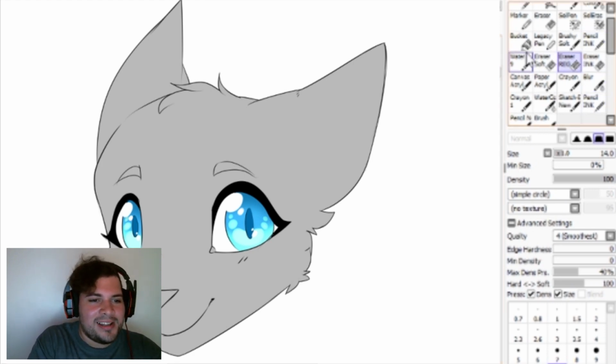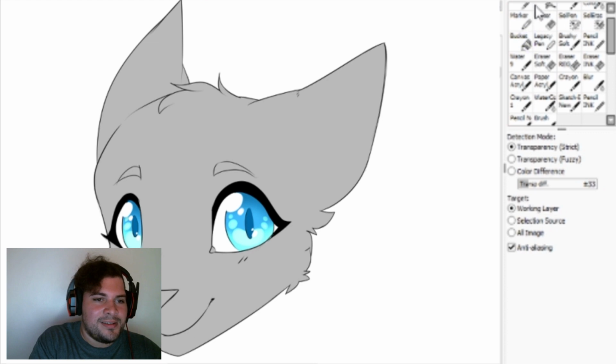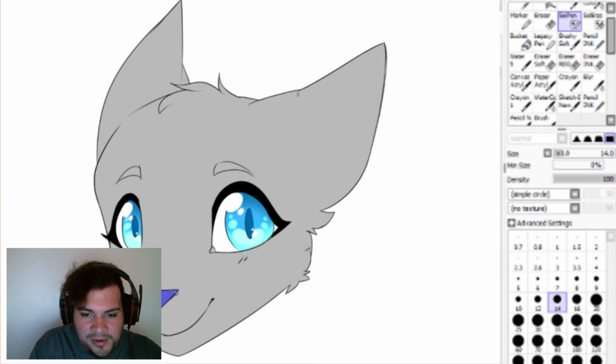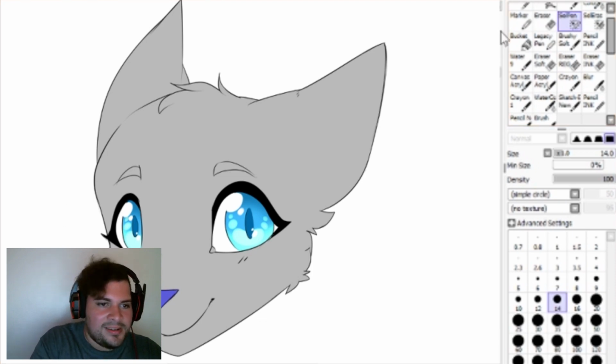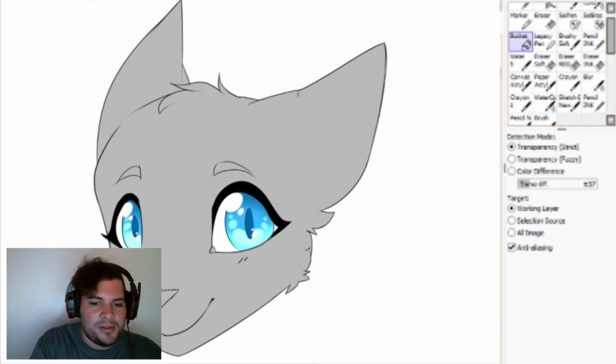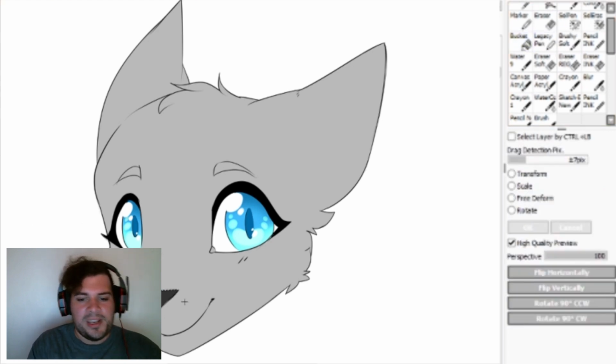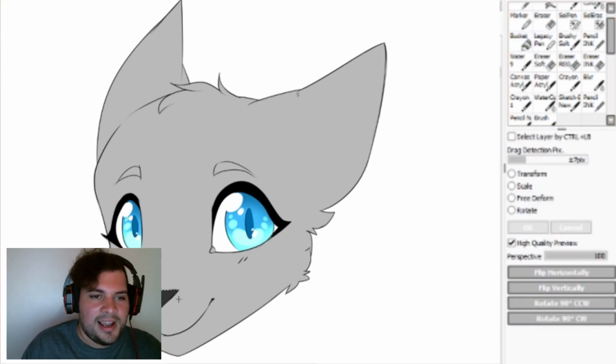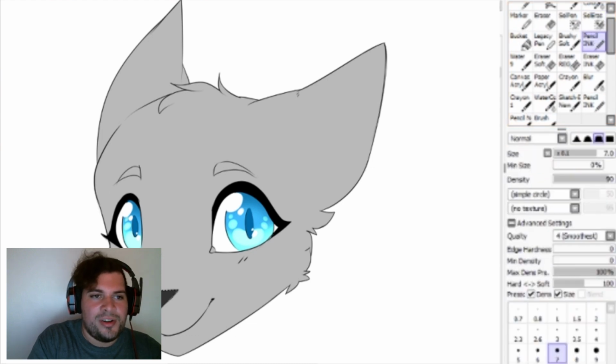Okay, so let's go to the nose. Let's do the same thing with the magic tool, this time on the inside, not the outside. And we cover up with the selection tool. We cover whatever needs to be covered. And then we go to the other selection tool. We go to the other layer, and then we color that nose. Now we keep it selected, and here's a trick that you could use.